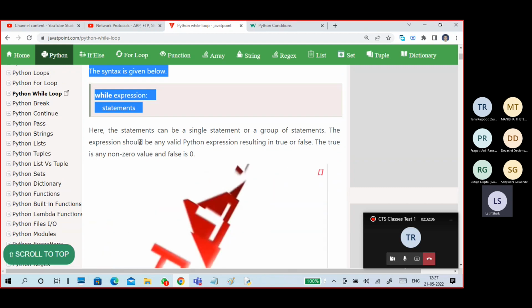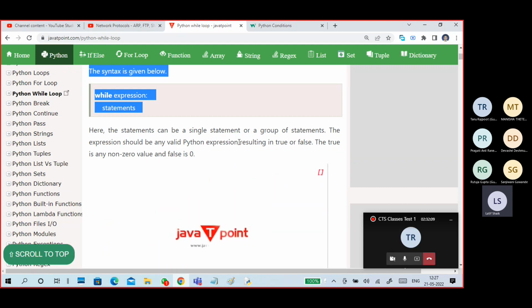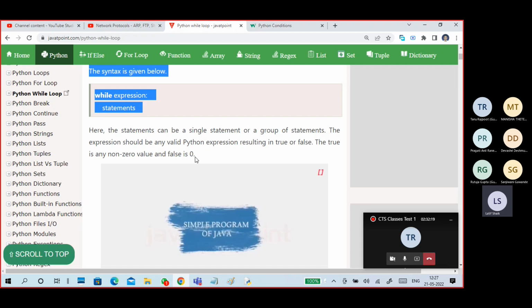The expression should be any valid Python expression resulting in true or false, the condition. Any non-zero value is true and false is zero.